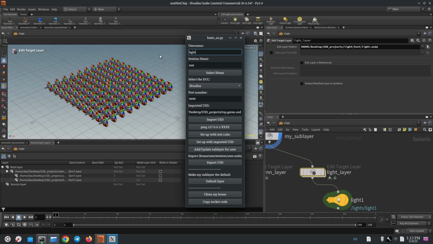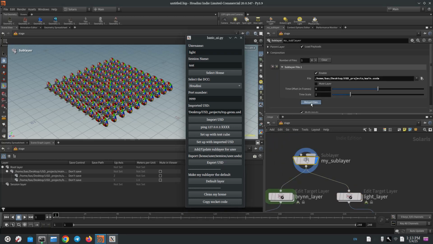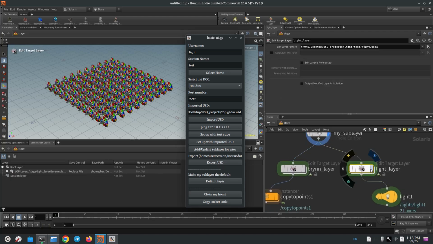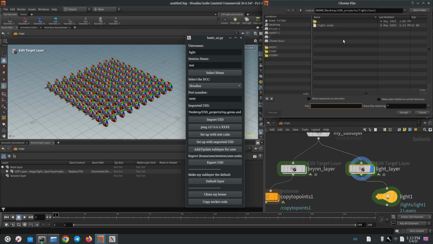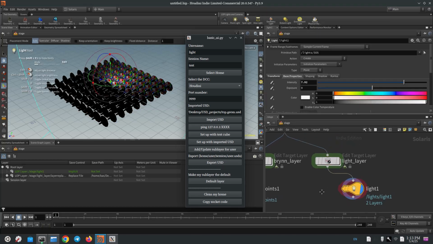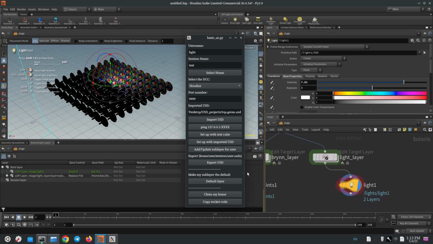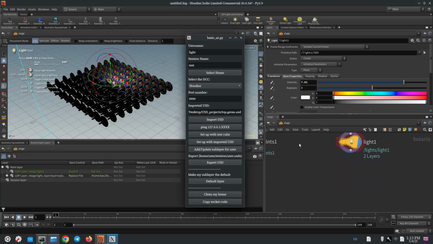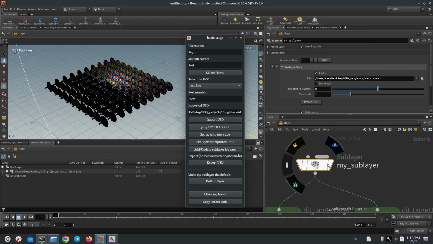From that, light, I'll create a new sublayer. And if I check here, now there's a new sublayer for the lighting department, for light. Now I can edit that one, which will be in the light. And it will create a light. And then if I export that one with the username light, if I check the original, now I'll have both of them in it.